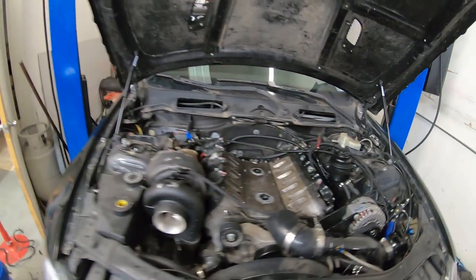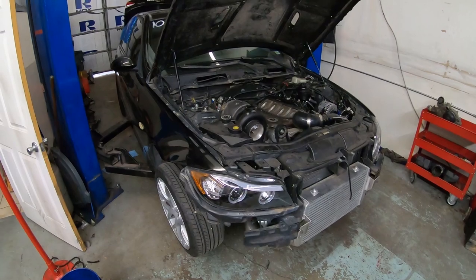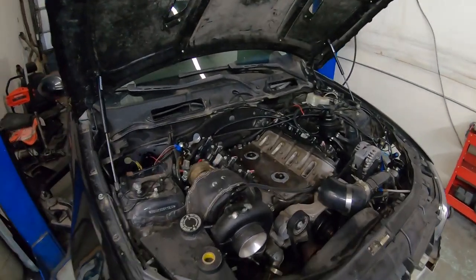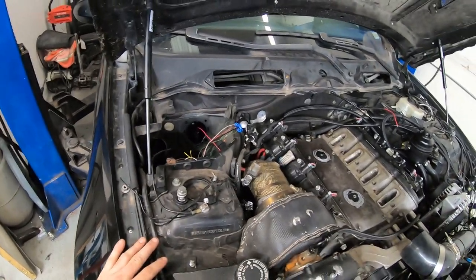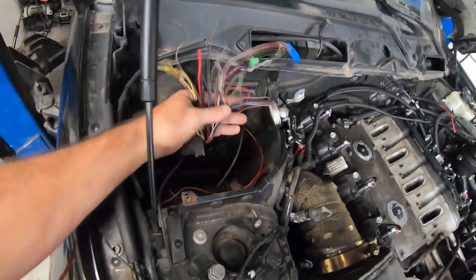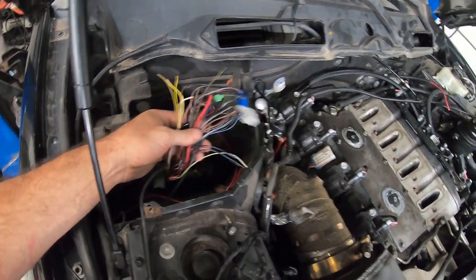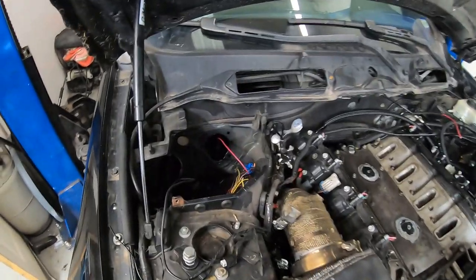We're going to show you how to wire it fully into the car. This is a subject a lot of people are scared of on these cars, but realistically the wiring is extremely easy. Once you have the LS in the car and the DME removed, 95% of the wiring you'll need to do is going to happen in this DME box. The harness that's left here is the only thing you'll need to wire to, other than some constant power and grounds — we'll go over everything in detail today.